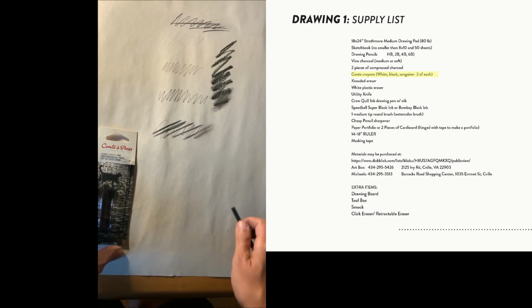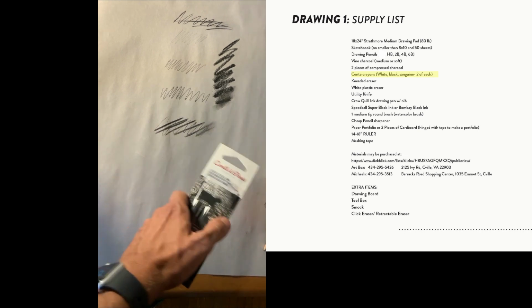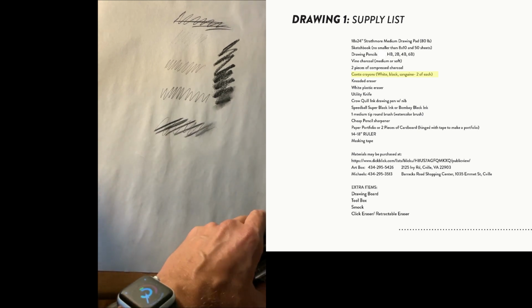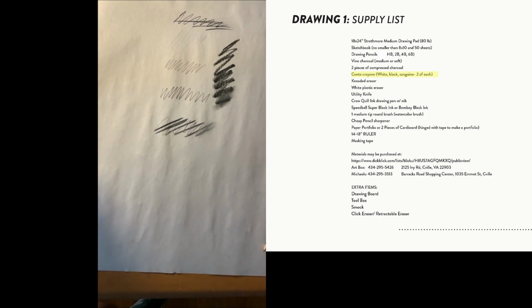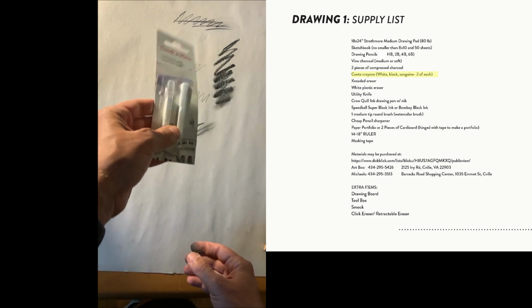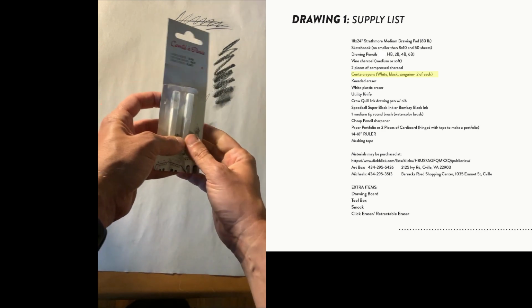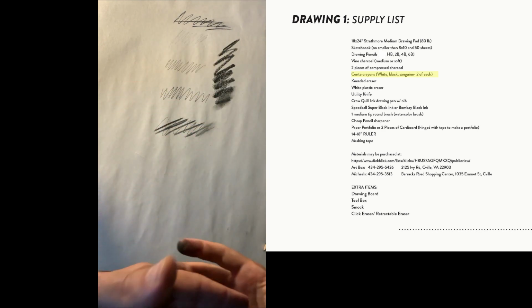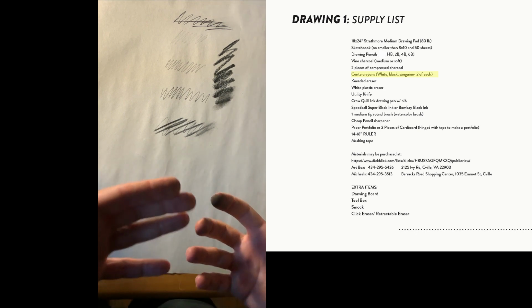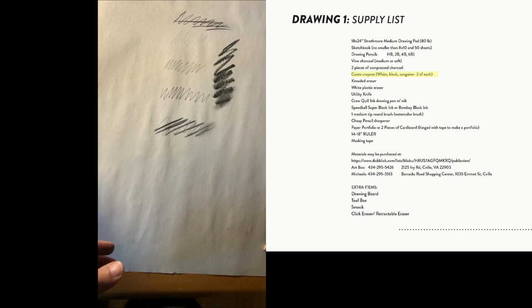Is everybody kind of seeing that? Because it has wax in it. I am not requiring you to do this, but you guys can get white Conte crown and you can get the sanguine. Sometimes that's a really nice option to have when we get into the more advanced assignments. All right.